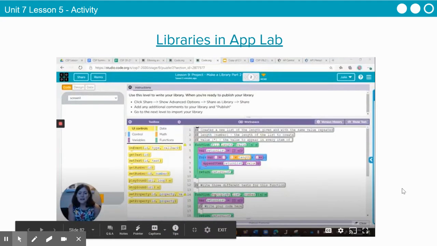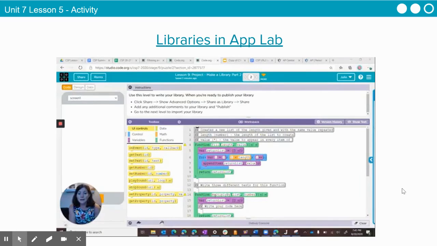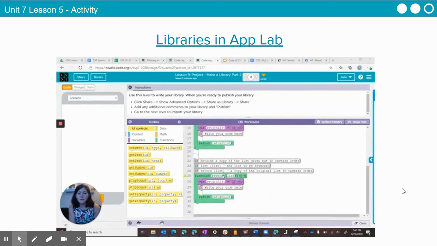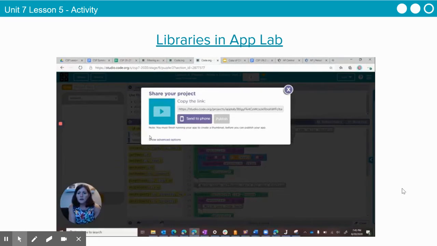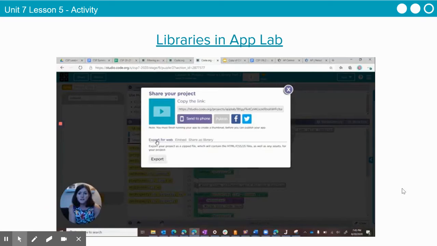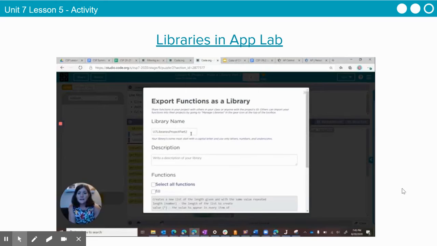Hello, my name is Julie, and I'm going to teach you how to use the library tool in App Lab. So once you've written a library, like this example here, then you want to go to the Share button on the top left, click on Show Advanced Options, and then click Share as Library. And click Share as Library again, and then you'll want to give your library a meaningful name.